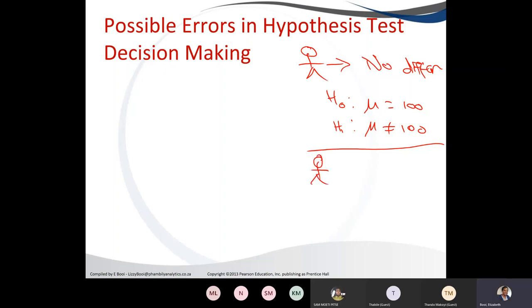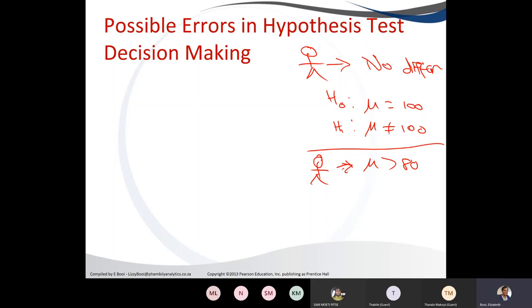Another example, here is my researcher. But my researcher wants to prove that there is one group that scores more than 80%. So the mean average, so this researcher says, okay, some test that students wrote, the average score of those tests was 80% or 8. Let's make it 8. So since the researcher wants to prove that, we cannot put that in the null hypothesis.